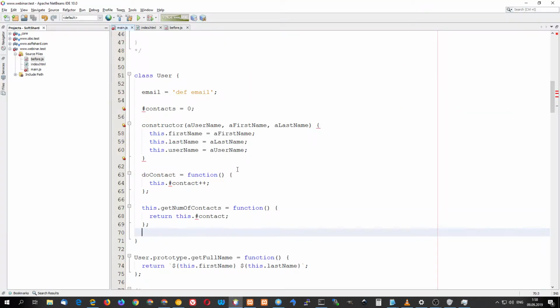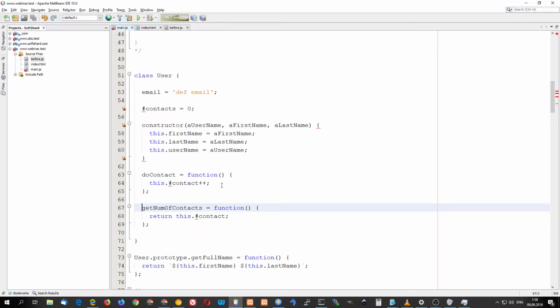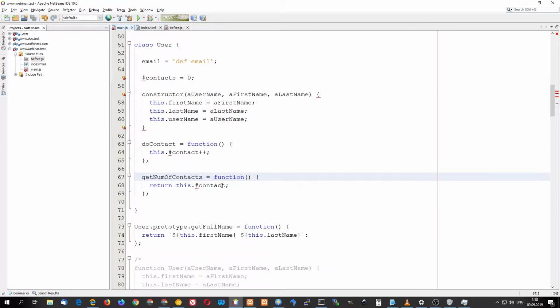Unexpected token, okay, this doesn't belong. Must be declared in enclosing class.